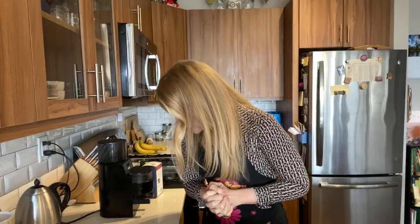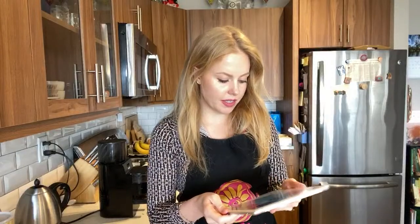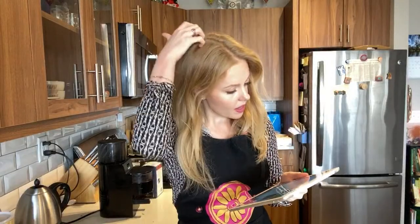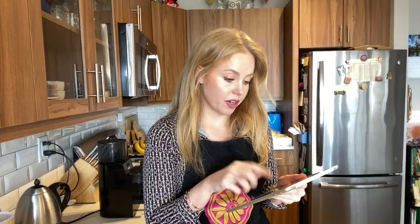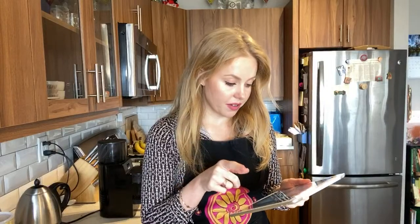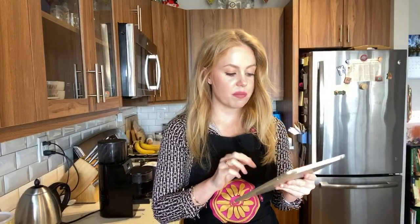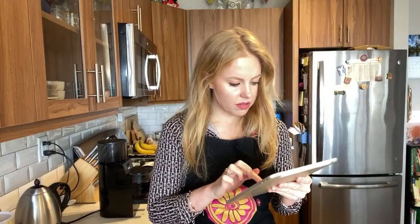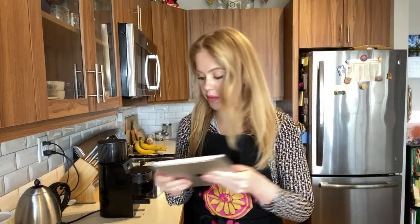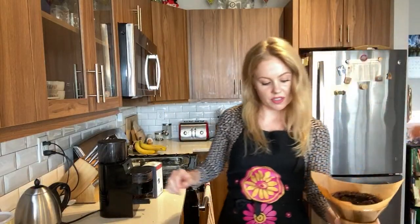Okay, we need lemon juice and lemon zest, flour, sugar, cinnamon, that's for the filling. And then for the topping, we need flour, sugar, brown sugar, salt, butter, oats, and sliced almonds. So let's start with the blueberry filling. Okay. Oh, hold on. Let's finish this.